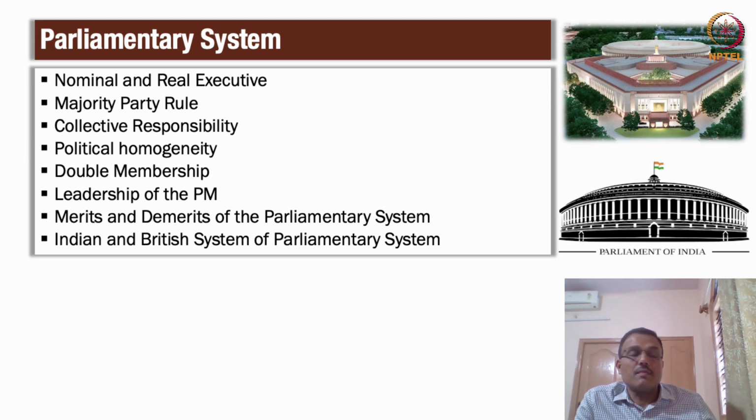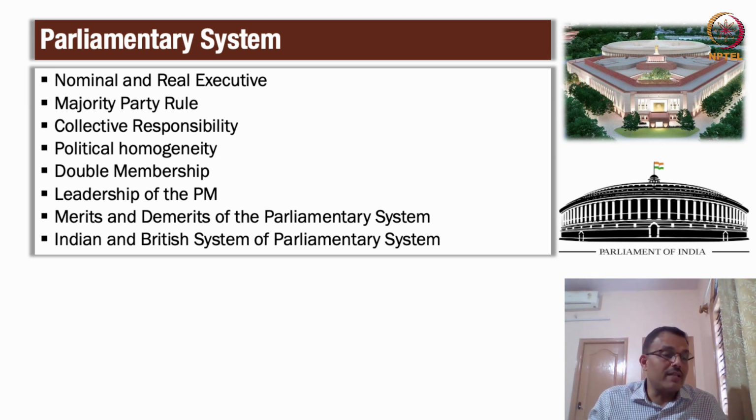Now, the republican system of democratic parliamentary system means we have no monarch. The monarchical system is done away with. We don't have anyone as the king or the queen. The head of the state in India is the president. The head of the government is the president in the central, and in the state it is the governors. So we do not have any kind of hereditary positions of the head of the state. So it is purely by election, it is by choice, and it can change from time to time. The British is not a republic. British is a parliamentary system. We are a parliamentary system plus we are a republic.